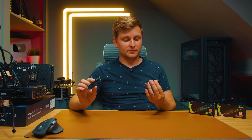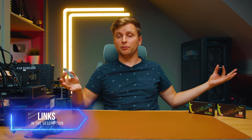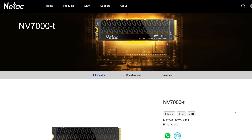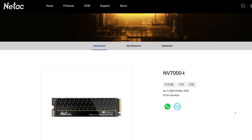Right now flash storage is very, very cheap and all the M.2 SSDs, Gen4 SSDs, NVMes are very, very affordable on Amazon, and there are a lot of new companies out there as well. We're going to take a look at this one in this video. This SSD comes in three sizes: 512 gigabytes, one terabyte, and two terabyte.